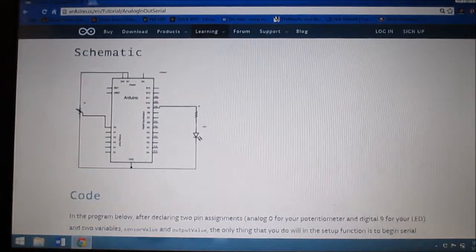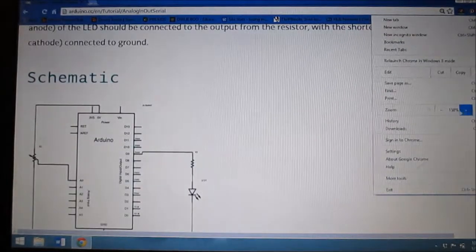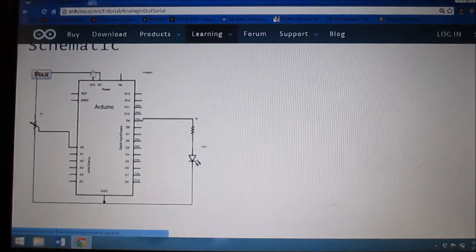Let me show you, it'll probably make more sense looking at this schematic here. Let me zoom in a little bit. Basically this is the 5 volts, it comes down and goes to the variable potentiometer, which is basically a variable resistor.